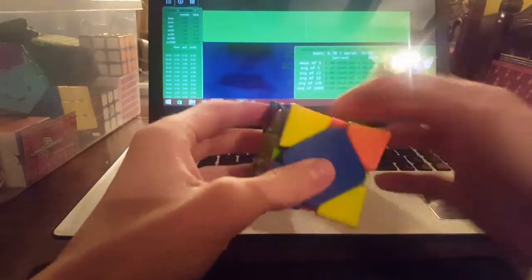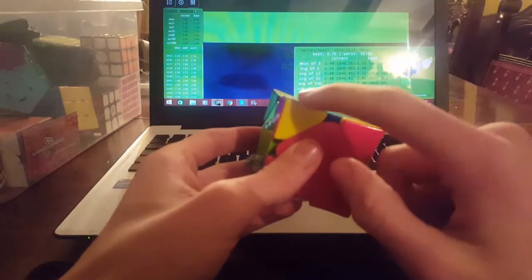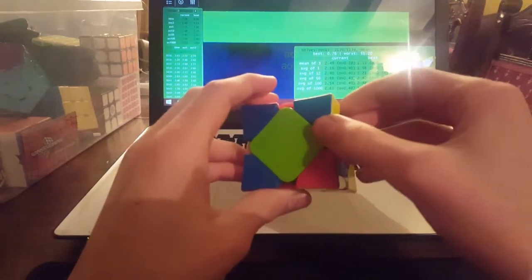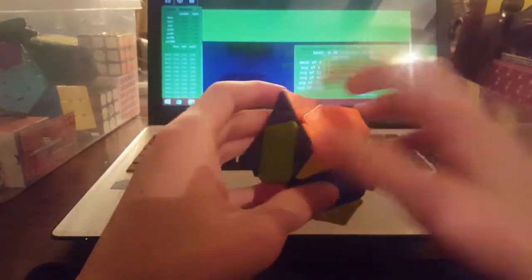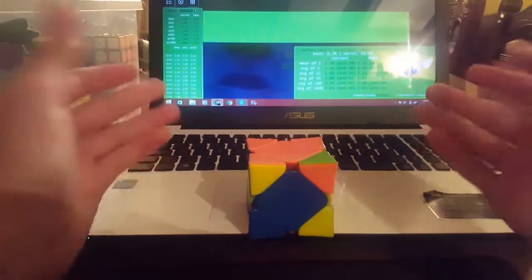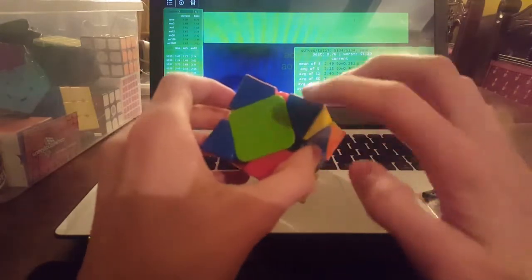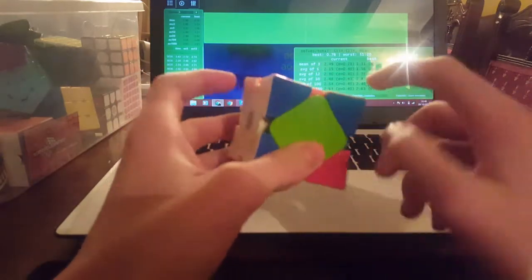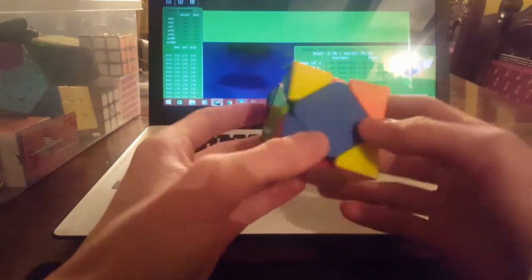So let's ignore that layer solved in the back. What we can see is that this one is twisting anti-clockwise, which means that this one will twist anti-clockwise as well. This one is not affected, meaning that we have peanut, because one is facing up and one isn't. You should already know this kind of stuff from the first video, so I'm not going to go through it again. So this one's facing up, this isn't, meaning that there's going to be orange here, because this one's twisting anti-clockwise as well as this one. So there's going to be orange, orange, orange, and obviously orange there. So now let's look at the centers.